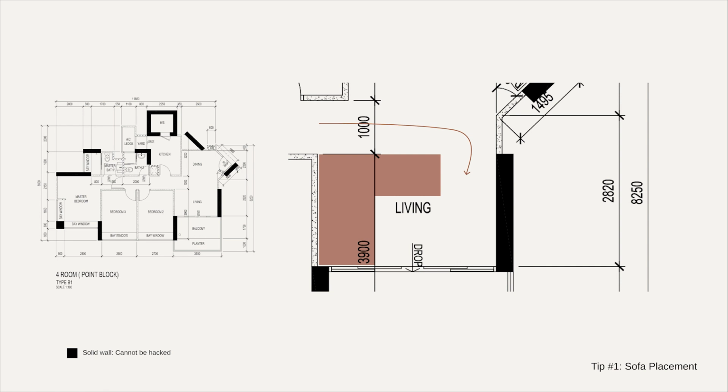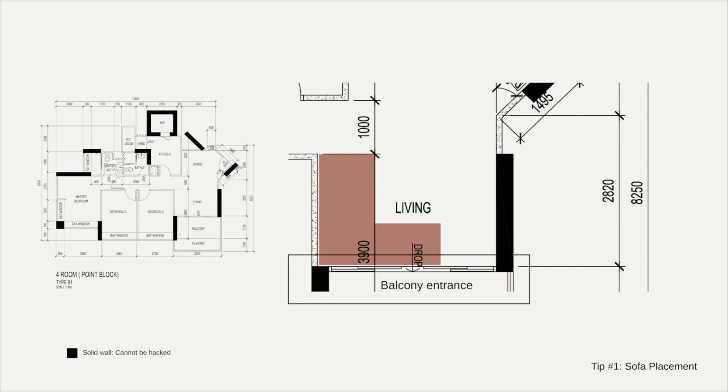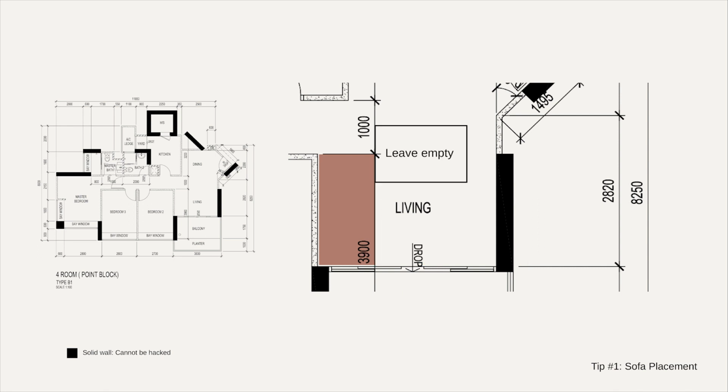Okay, as much as most of you love an L-shaped sofa with footrest and stuff, you have to consider if your space is suitable for this kind of sofa. Like if you see my floor plan, if I put an L-shape there, there's only a small area for me to cross over to sit on my sofa, so it's not very suitable lah. Of course I think most of y'all should be able to put it against the window, but in my case it's the entrance to the balcony, so I really cannot lah. So for my case it's quite straightforward, because I can only put a single row sofa.